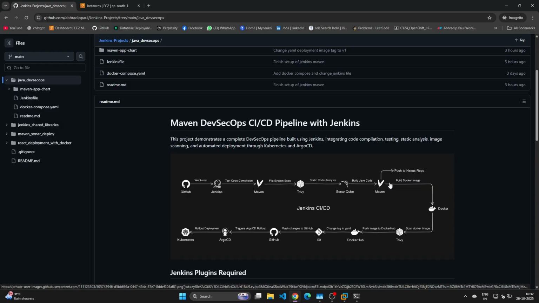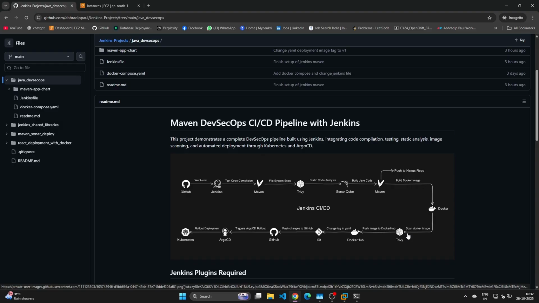In this step I am logging in and building the image simultaneously. After building the image, I am running a Trivy scan, the same tool again. It runs as a Docker container which scans the image.